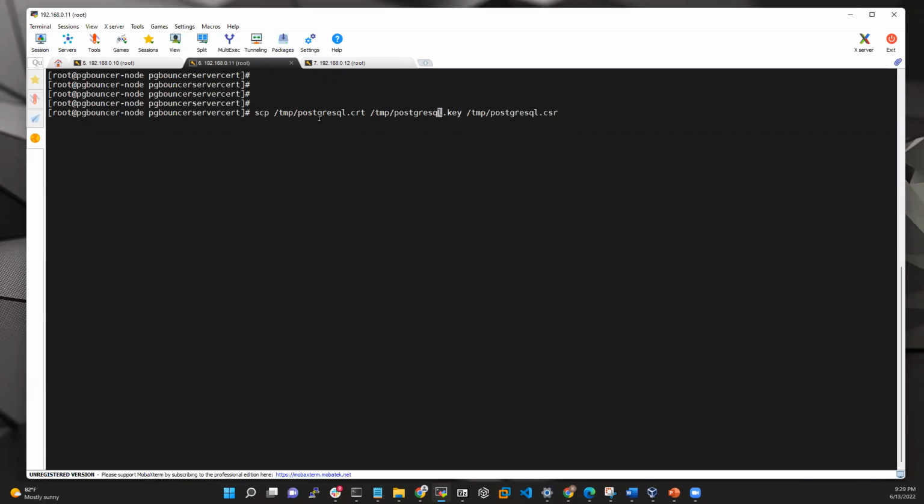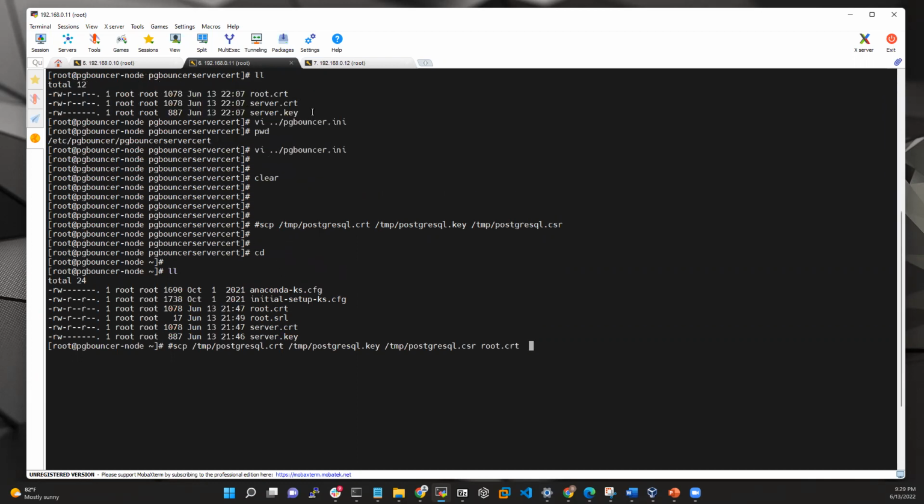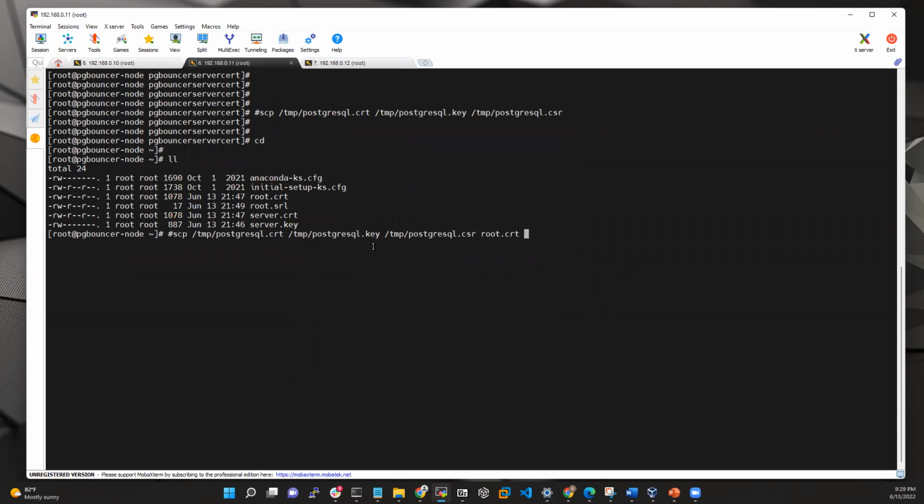I'm not sure I'm in the location where I have this. Let me not run this. Let me be in the location where I have this, because I need to copy this root key as well. Then I need to copy the root. But where am I going to send it? I'm going to send it to this location that I just created. Oh, so this is going to be an SCP.